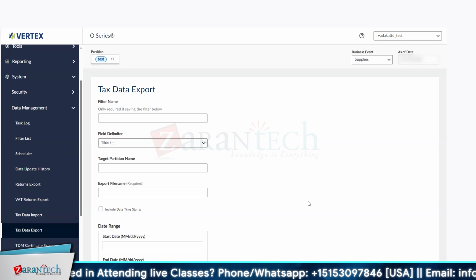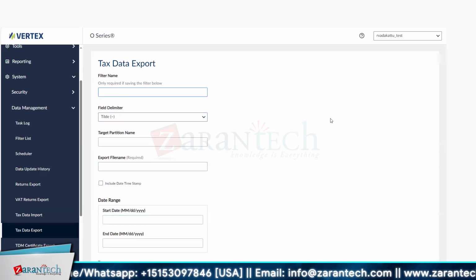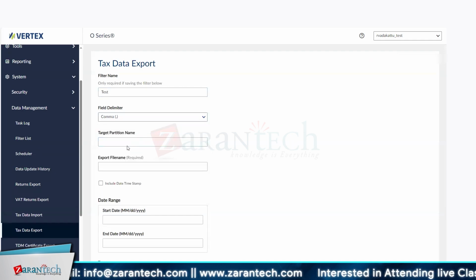Enter a file name, for example taxpayers.txt. Select the field delimiter, generally a comma, and you can give a title.